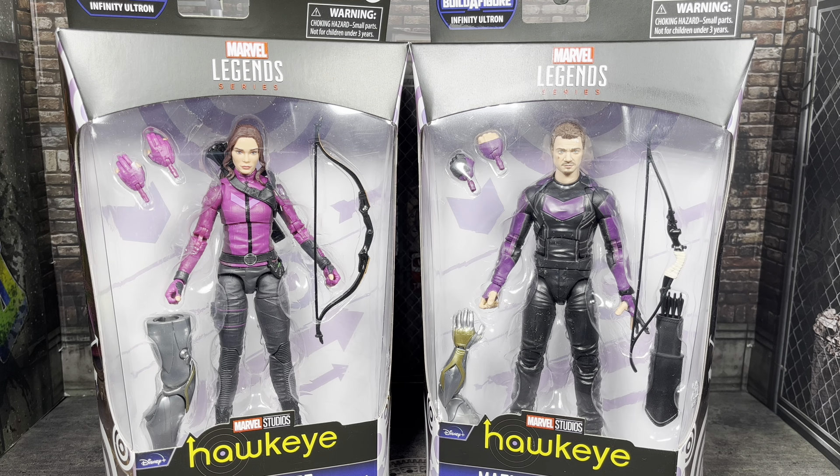These two have come in before any of the other figures that I pre-ordered. I did have all of them pre-ordered at once, but I'm going to hold off on Sharon Carter, She-Hulk, and Ms. Marvel, and I'm hoping the Moon Knight figures come in soon. I did want to do a double review of these two because I really like this show, and I've been wanting to get a Hawkeye MCU figure for a long time. Kate Bishop in the show was also really awesome.